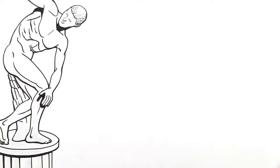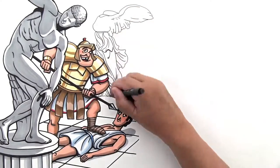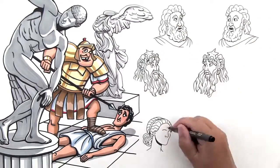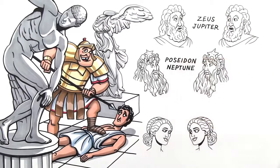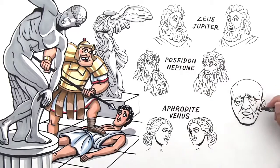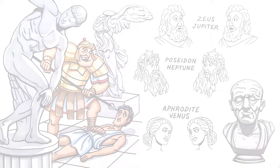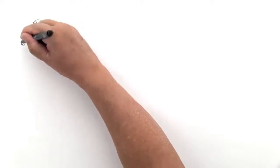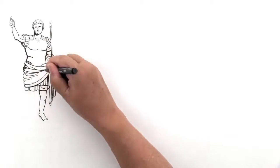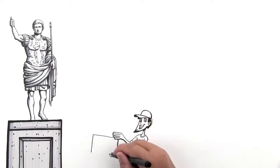The idea of empire appealed to the Romans too, and in 214 BC they took control of Greece. The Romans loved Greek culture — they copied Greek statues, paintings, and architecture, and even adopted the Greek gods, though they renamed them all: Zeus became Jupiter, Poseidon became Neptune, Aphrodite became Venus. The Romans, though, were much more interested in portraiture of real people. Instead of seeking the ideal, they sought a true likeness of their subject — warts and all. Romans also used art as propaganda to promote a political agenda and glorify emperors and their exploits. Emperor Augustus had himself portrayed as a strong, young military leader in his warrior's breastplate, even though he was much older at the time — kind of like some people's Facebook picture.